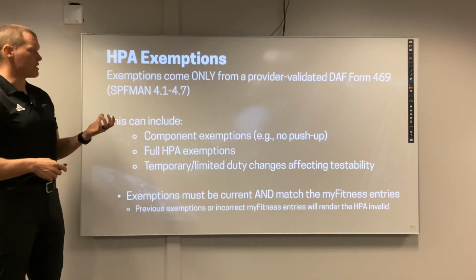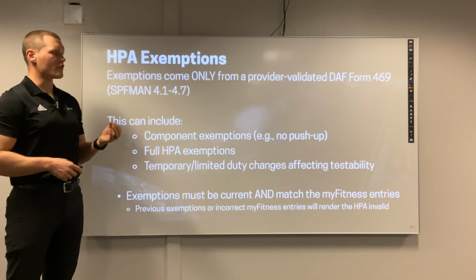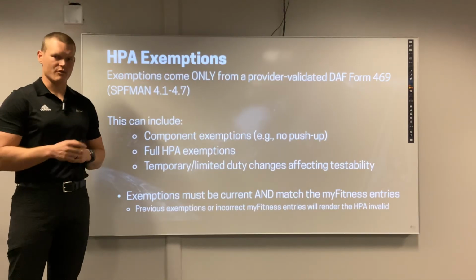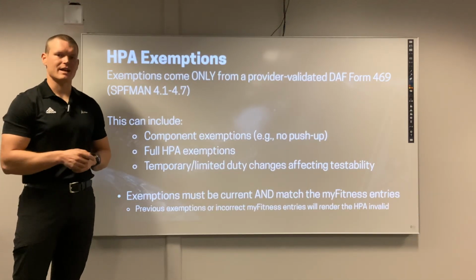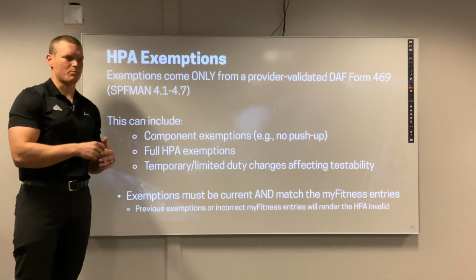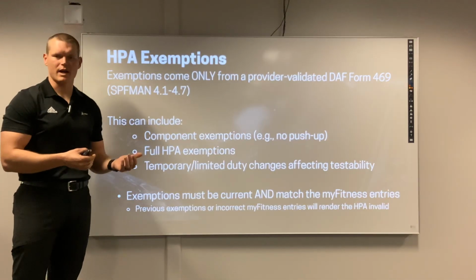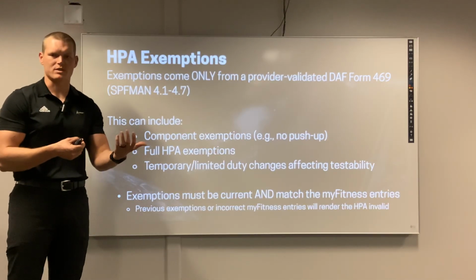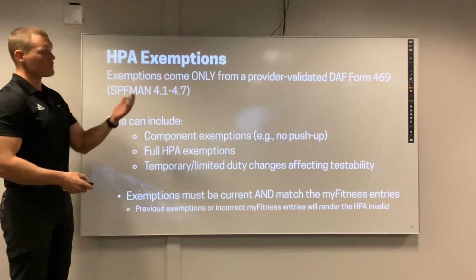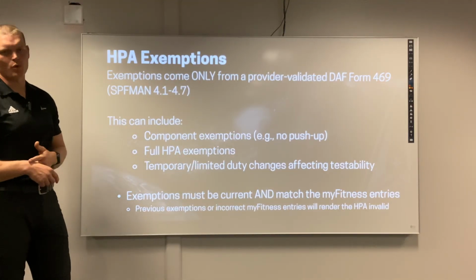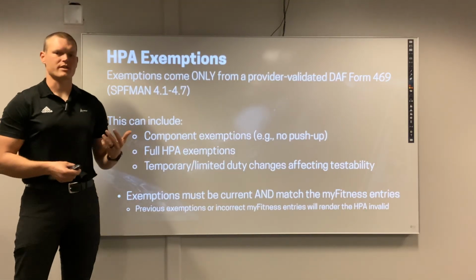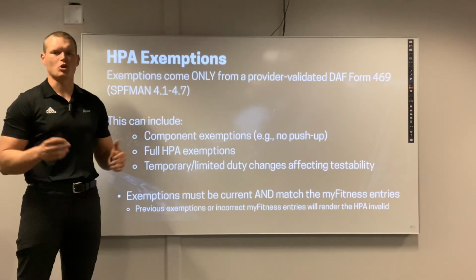When we look at HPA exemptions, exemptions come only from a provider-validated Form 469. So that 469 cannot just be handwritten, with the person saying, well, my knee's been bothering me, and then turning in that 469. Of course, that cannot happen. So it needs to be a provider-validated Form 469, such as from a physical therapist or a doctor or a local provider.